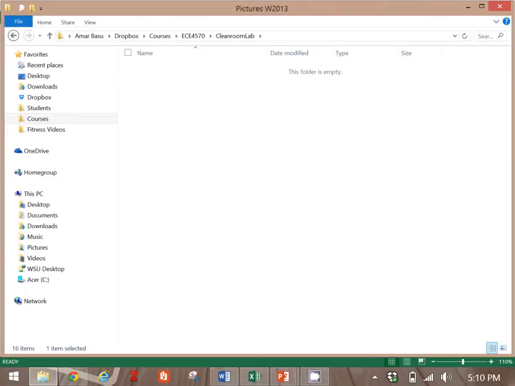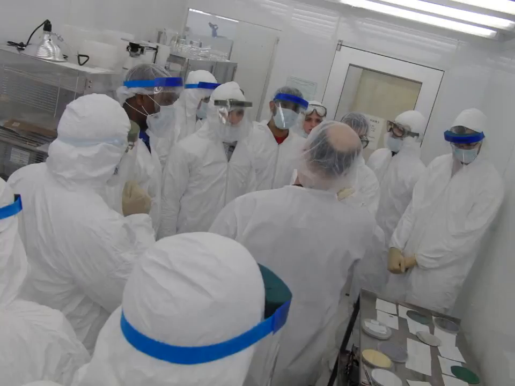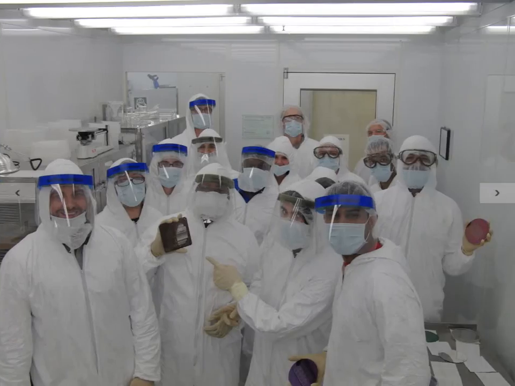Yeah, I do have some pictures here. Students always like to take pictures in there, so these are pictures from one of the years. This is a picture of them looking at, I don't know if you can see this very well, a semiconductor wafer. They're about yay big. This is a piece of silicon here.